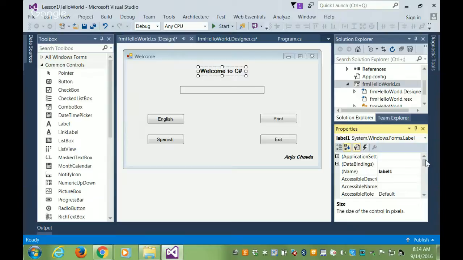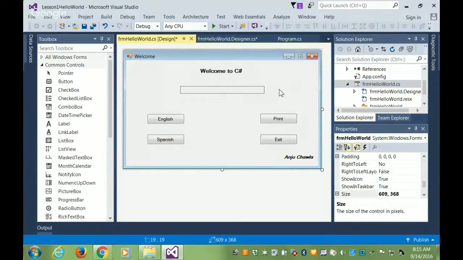I'm not looking at labels that are fixed in their information. The heading is fixed and my name is fixed on the right hand side, but this message label will change, right? Since it will change and I'll have to program it, my logic is: when I click on the English button, hello world appears in English, and when I click on the Spanish button, hello world appears in Spanish. I looked it up and I've forgotten it again. Hello mundo, whatever. The accent is of course wrong, right?